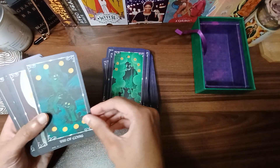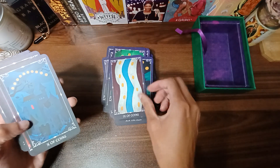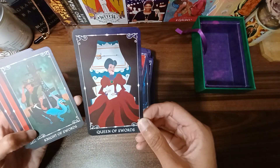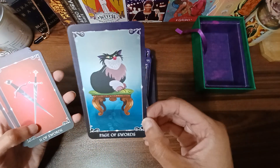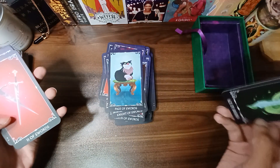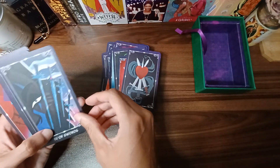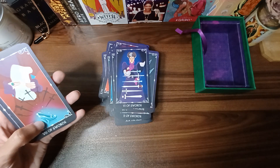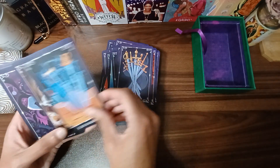The Eight of Coins with the hyenas. Nine of Coins — Virgo energy. King of Swords, Queen of Swords — Cinderella's stepmother in the building! Knight of Swords, Page of Swords, Ace of Swords — Lucifer! That's that cat's name, I need to remember that. Two of Swords, Three of Swords, Scar with the Four of Swords — yes! Five, Six — moving on to calmer waters. Seven, Eight, Nine of Swords, Ten.